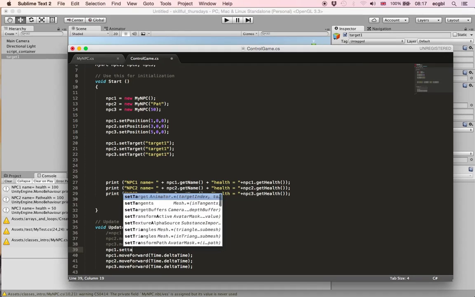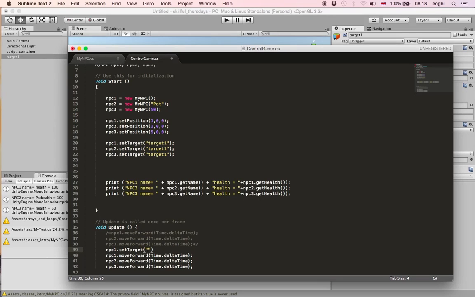Okay, so again, now you don't really need to do that right now. In fact, it has been done already in the start function, so there was actually no need for it, but let's go ahead with it anyway. And then what we just need to do is to change the move forward to the move towards target, and we should be okay.